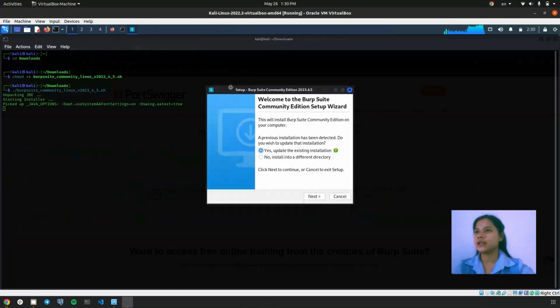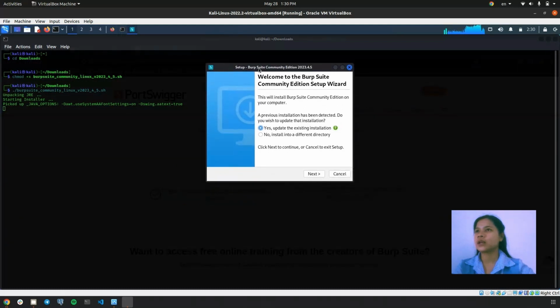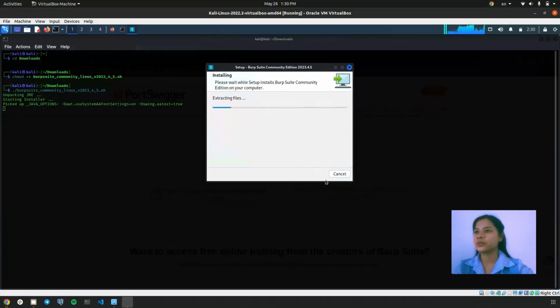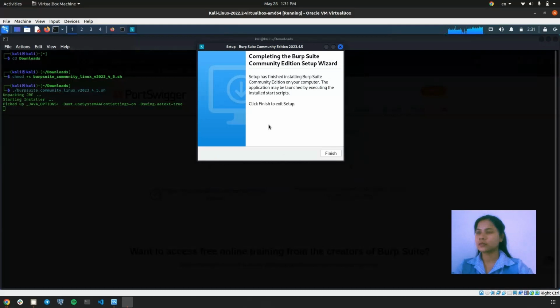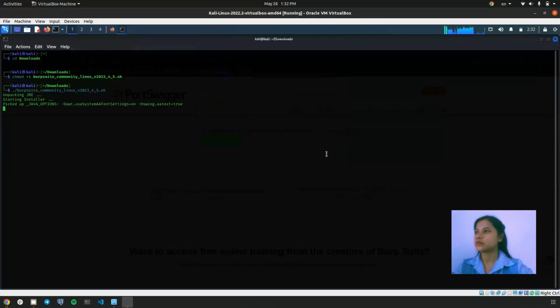Yes, the Burp Suite Community Edition, and you just go next, and it extracts the file. Yes, now our Burp Suite is completing, and now you just go next.